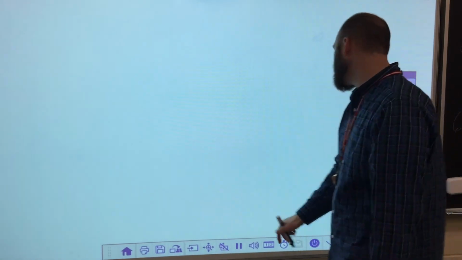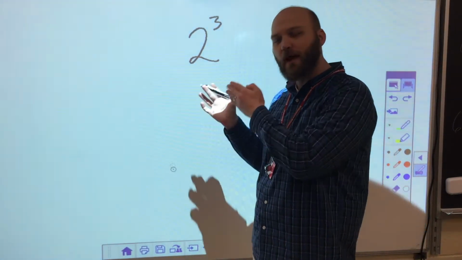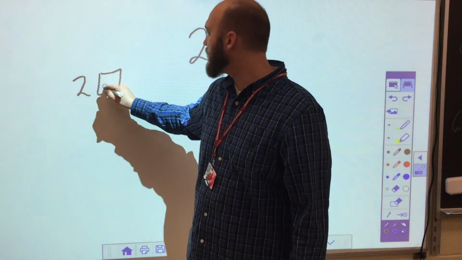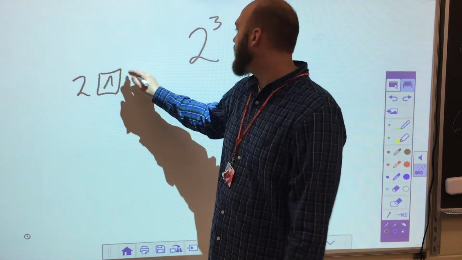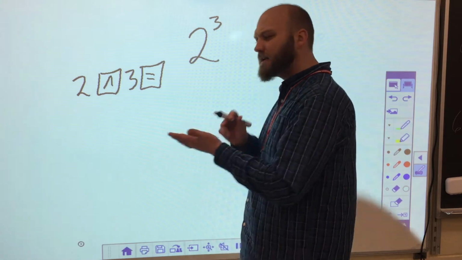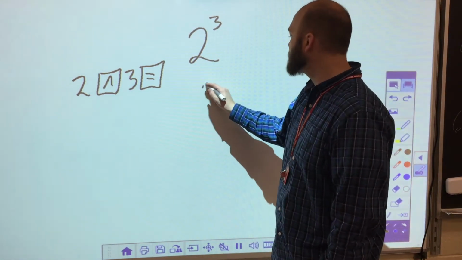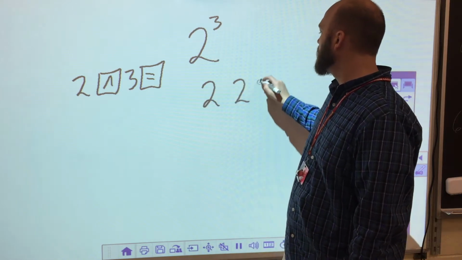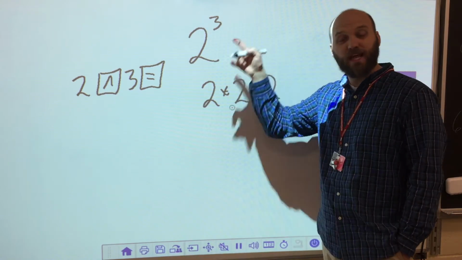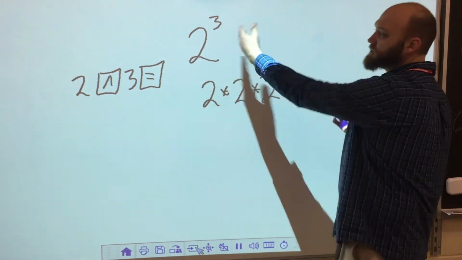So if I were to erase that and go back to 2 to the third power, this is a power, right? On my calculator, I would put 2, and then there's a button that's a caret, and then a 3, and an equal sign. So on my calculator, it's pretty easy to check my work. What I'm actually saying here, though, is that I have 2 multiplied together 3 times. That's where that exponent comes in.